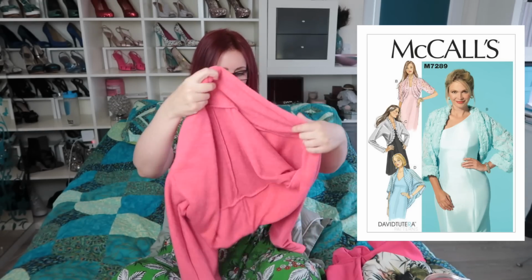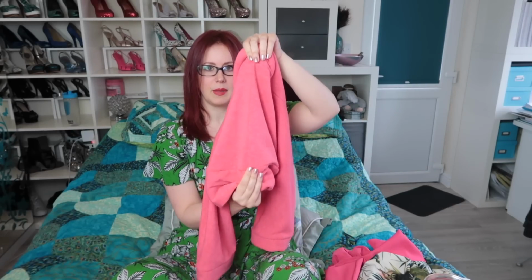So first up we have the M7289 Shrug, which does say you can do it in knits, but it's designed for wovens. I've made a few changes to the pattern. For this one, it wanted you to pleat these top and bottom bits here, and I didn't like how it looked, so I've actually just folded over. This is doubled. I've folded this over and hand sewn it all the way around, and I've done the same with the cuffs, folding them back and hand sewing them down. This is not perfect, but I really like it. I think it really works with my wardrobe.